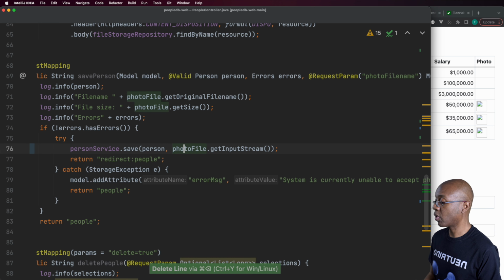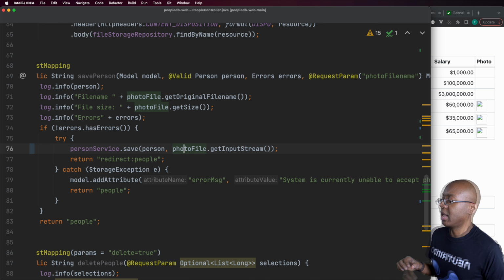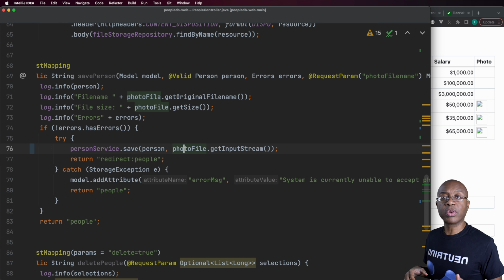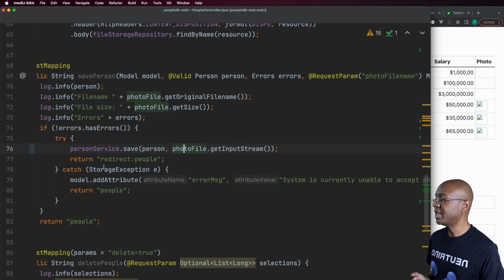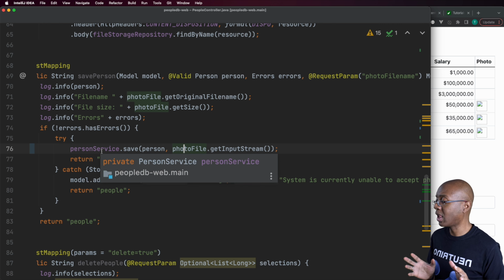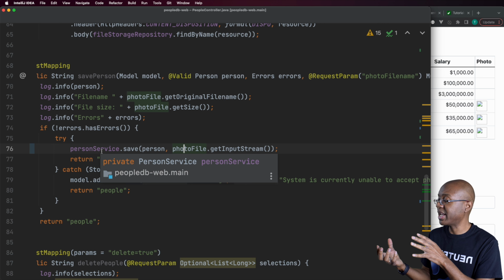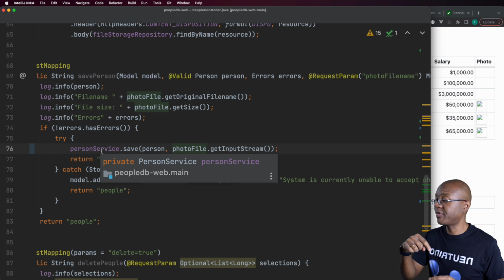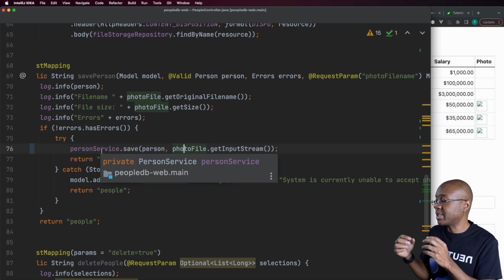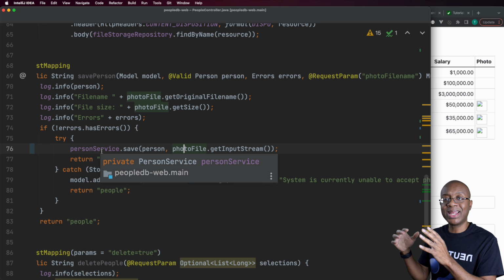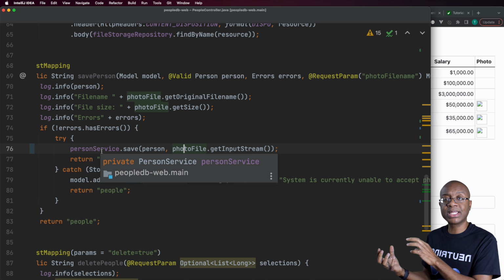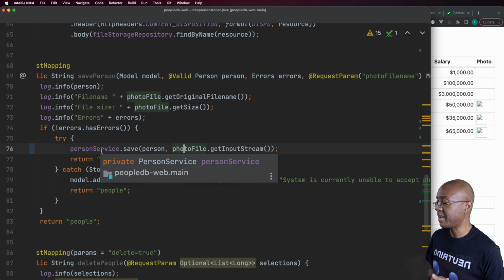those two lines anymore. And the nice thing is that if I were to create another client for this application, like my desktop client, I could now inject the person service class, which has nothing to do with web things at all. And my desktop application could now just use that person service, no matter how it obtains the person object or the photo file. That won't matter. It'll do it in a desktop-centric way, but it can pass it all down to my person service, okay? And that is the main point that I wanted to convey there.